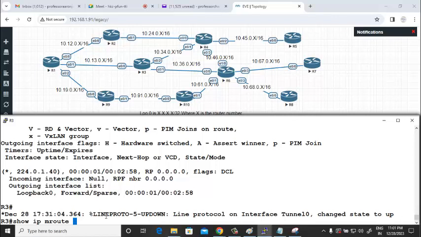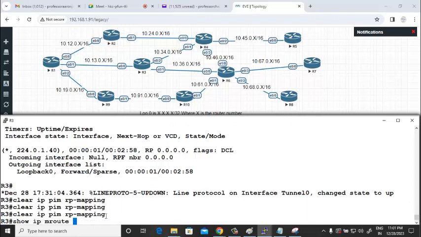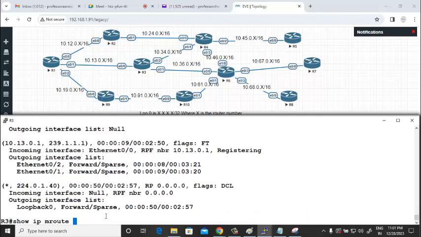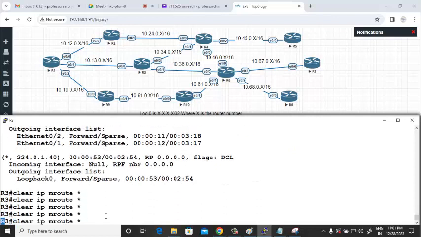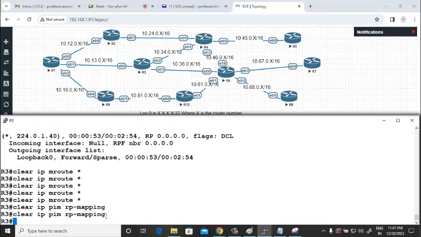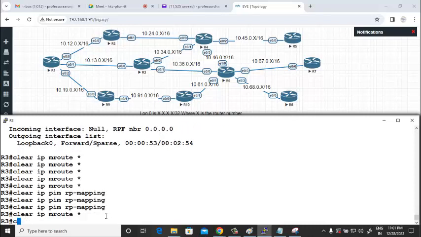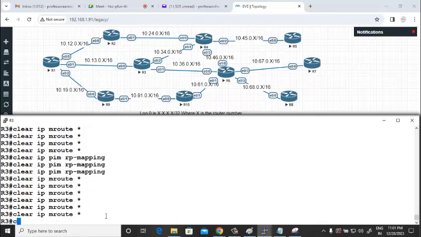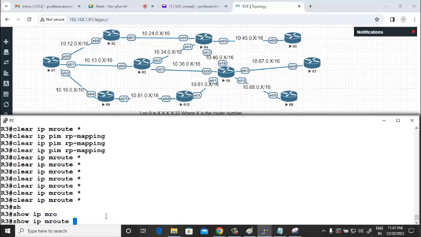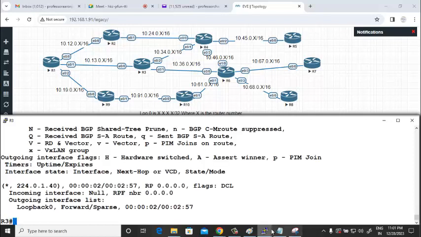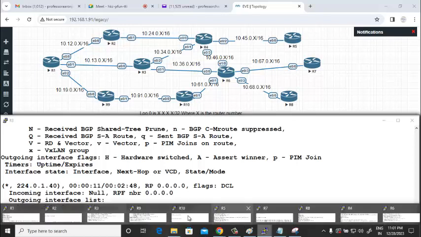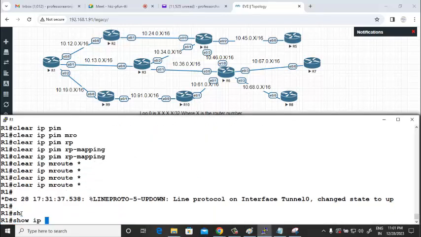Oh, it's coming again from somewhere. It should not come. It's coming from router 1, but this time I don't think it will come. Again, this guy is declaring itself. But the good news is there is no outgoing interface. Nice, these two interfaces are active. Now go to router 3. Again, it is locked.